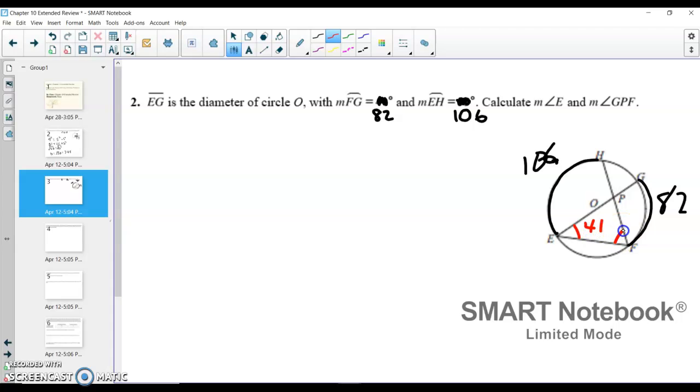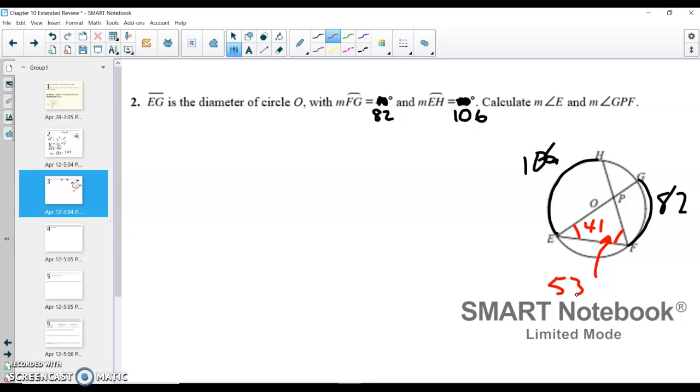We're going to use that same concept here as we saw for F. I'm going to use an arrow so I don't cram too much room there. Again, that angle F goes out to E, it goes out to H, it creates the arc measure 106. Same relationship: if the arc measure is 106, we cut it in half to find F, and that would give me 53.